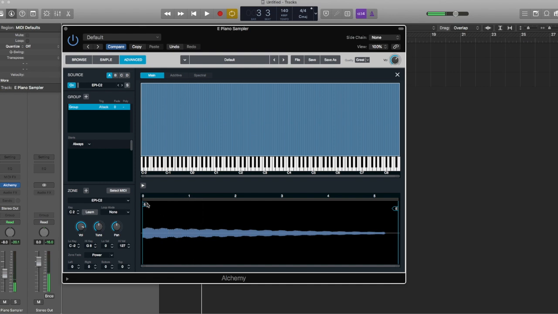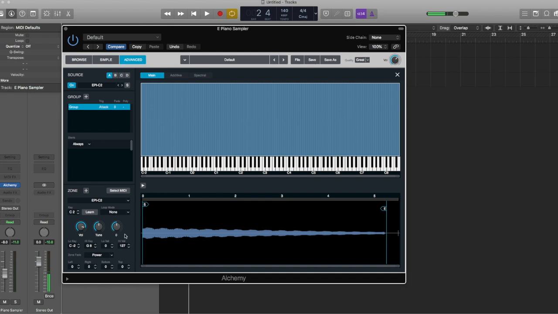You see the sample here, if it hasn't got the start point and the end point you want, you can adjust the parameters with this. Maybe just trim that bit of silence at the end. Cool. There's options for looping on here as well, so you can extend the sustain, but I don't want that on this particular sample.